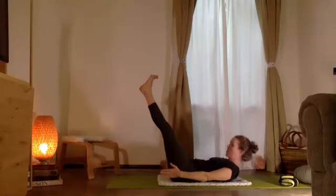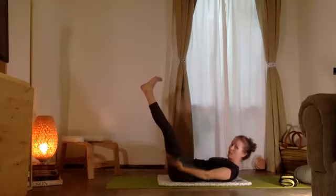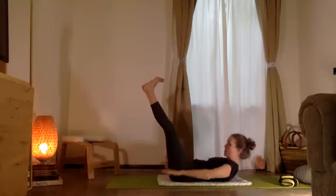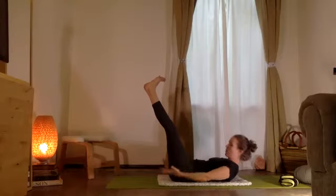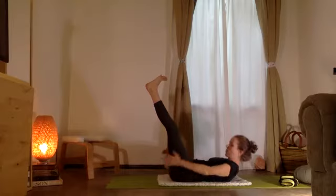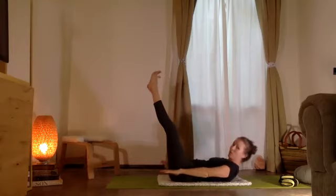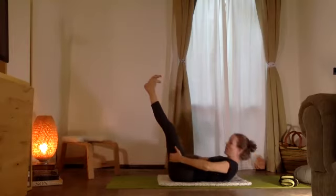Take your arms to your sides. And from here, you'll just lightly pulse the arms. Inhale, two, three, four, five. And exhale, two, three, four, five. Inspira, dos, tres, cuatro, cinco. Expira, dos, tres, cuatro, cinco. Pause. Heels together, toes apart. Pulling up just a hair.